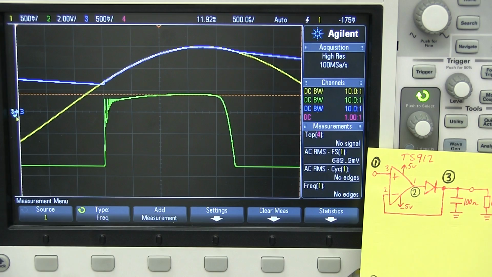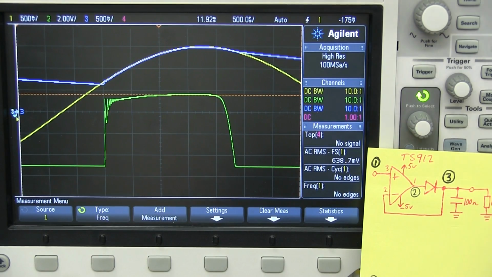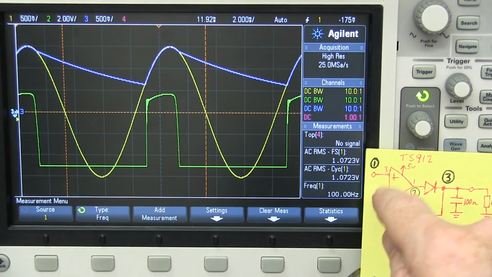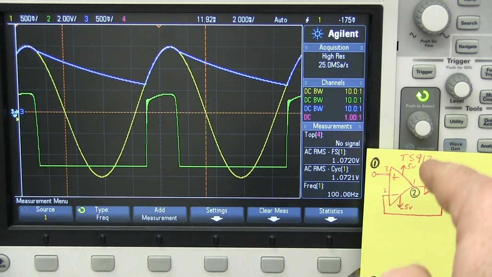So there you go, that's the sort of trade-off you're going to get, and this is with effectively no load. Well, the load is my scope probe, the 10 meg of my scope probe, because the input bias current on this op amp is only 1 picoamp. It's a very low one, so there's nothing in there. There's going to be some diode leakage in there, but we've got our 10 meg scope probe. In this case, the leakage of our 1N4148 diode is going to vary a hell of a lot with temperature, but at room temperature it's going to be in the order of like 25 nanoamps or something like that. So that's like 1/4 of our 1 meg load or something like that. So it does add up, so we should be using a better diode in here.